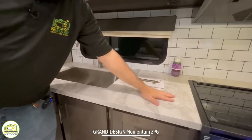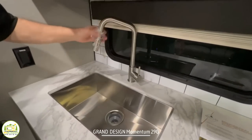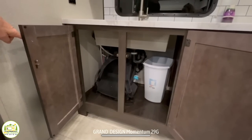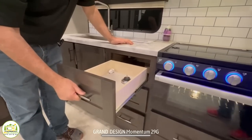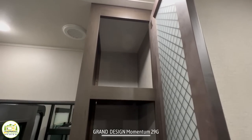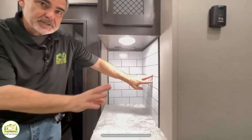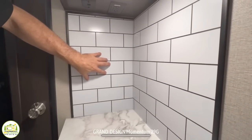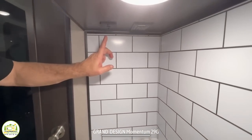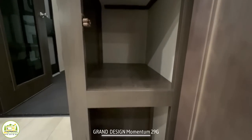There's a decent amount of countertop space between the burners and the sink, and a really good-sized single-bowl sink with a nice gooseneck faucet with a separate sprayer. Down below there's plenty of storage for a backpack and trash can, and next to that all the drawers for kitchen utensils. Continuing around, there's a nice cabinet with deep storage, and below that a lighted countertop area — I forgot to mention the nice subway tile pattern for a backsplash all throughout the kitchen. This is a great spot to set up as a coffee or charging station, with a receptacle and USB ports.